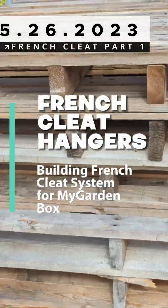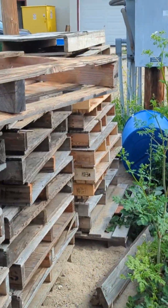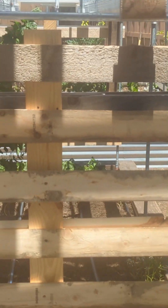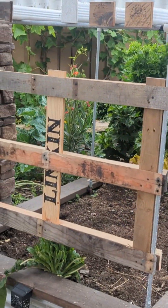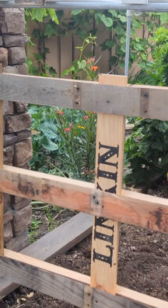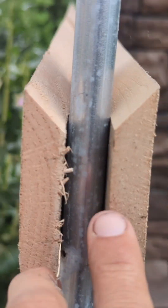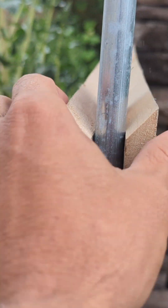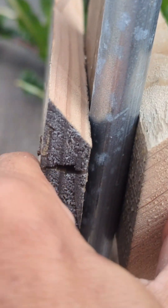The idea here is to convert some of these wood pallets into some French cleat hangers for my downspout gutters. The original build had six slats on each side, but I changed that to only three slats per side, which made it simpler to make while reducing the overall size of the frame. Then I went ahead and cut one side of the pallet slat at a 45 degree angle with my table saw to create my French cleat.